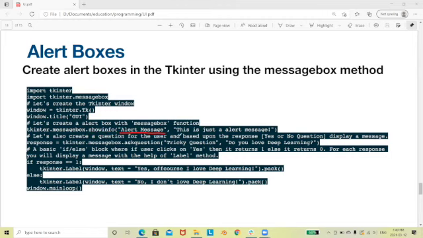This is the caption or title of the window, and this is the main text in the window. This is just an alert message.